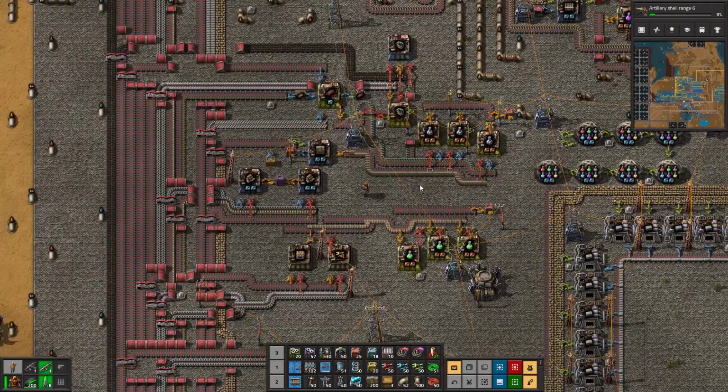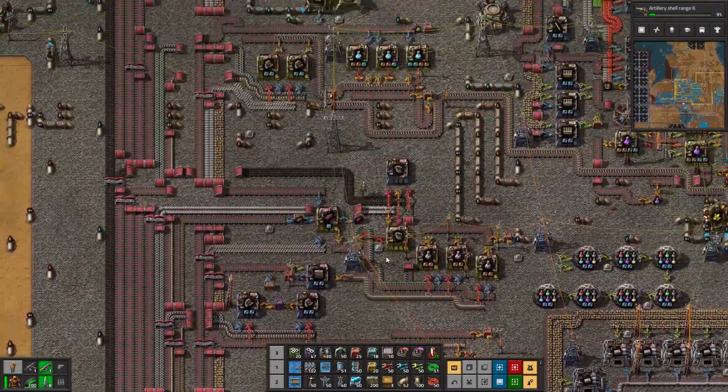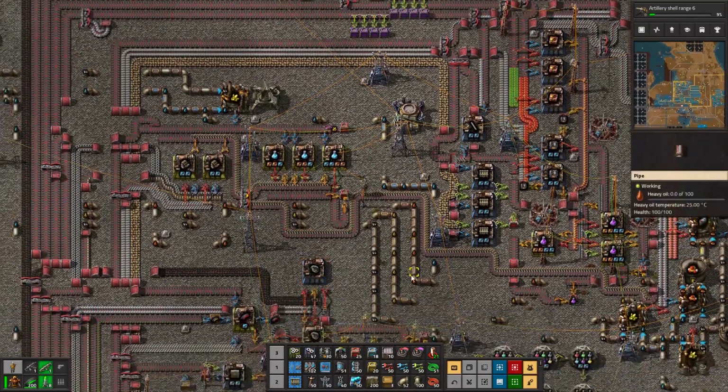I haven't deleted everything, but like a lot of the requester chests and random robot stuff, and various chests full of resources I've gutted and used for the other base over time.